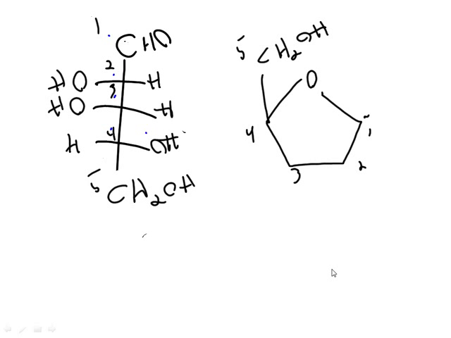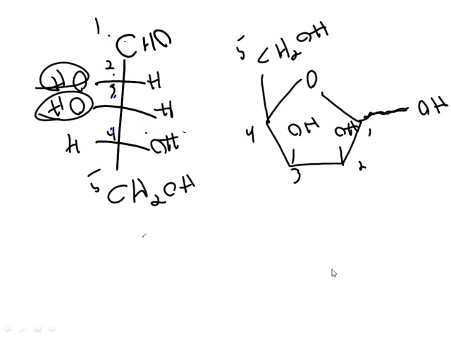Carbon number 1, again, that first one, the hemiacetal carbon, is always up for grabs. It depends on whether it's an alpha or beta form. And remember, it's in equilibrium. It can shift in and out of alpha and beta. Carbon 2, we look, it's on the left-hand side, so it's going to stick up. And then this one is already taken care of. We already did that one.